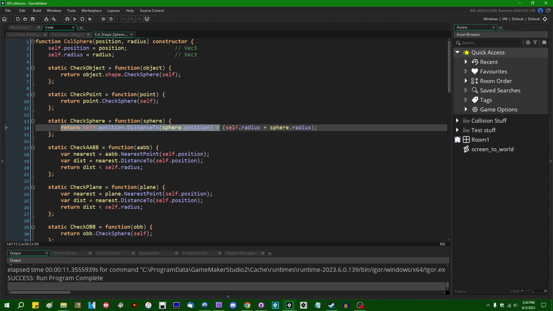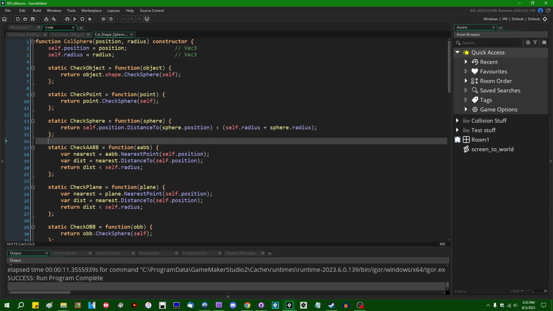So with that knowledge in hand, if we were to treat some of the other shapes in the system as spheres, and if we were to check the distance between the sphere and the other object, and check if that distance is less than the sum of the radii of the sphere and whatever you might consider to be the radius of the other object, then you could use that to potentially eliminate quite a lot of work. And if you can cheaply and effectively rule out the possibility of the two shapes being anywhere near each other before doing the more precise, more accurate, and more expensive collision checks, then you can potentially save quite a lot of time when you're doing your collision checks.